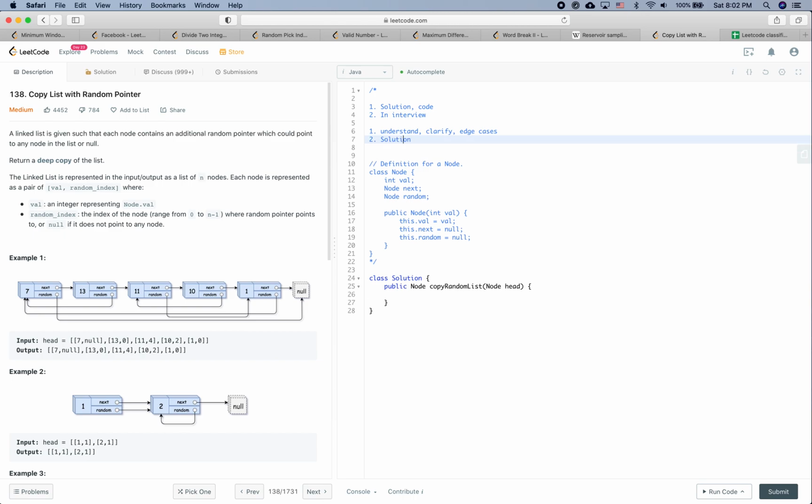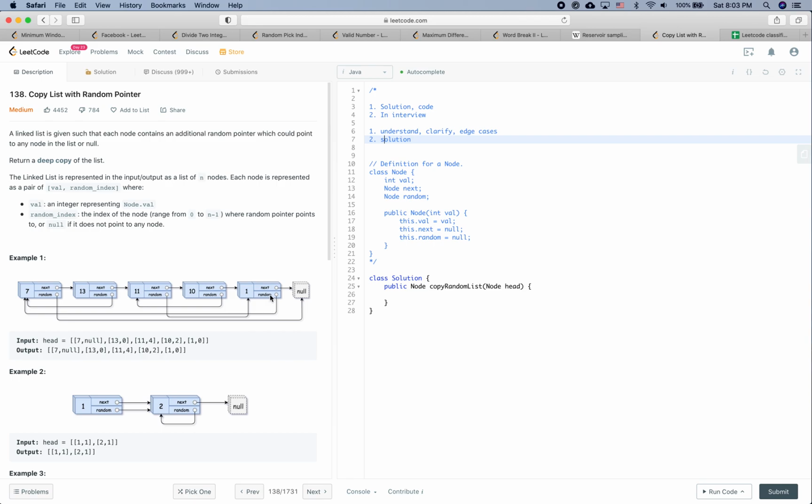So how to solve this problem? One thing I can think about is, we will have two passes. The first pass is we are going to go through the linked list and do a copy of each node and get the linked list, without setting the random.